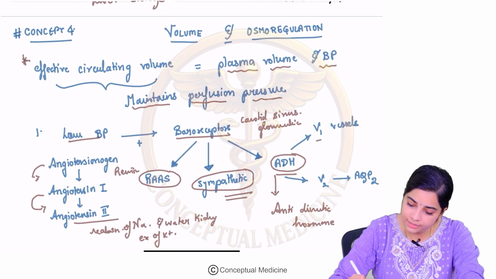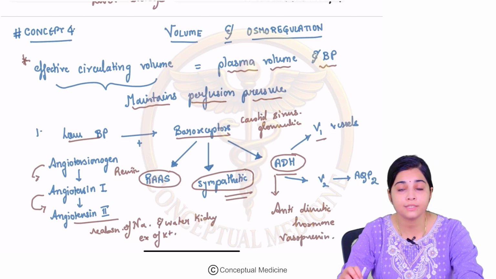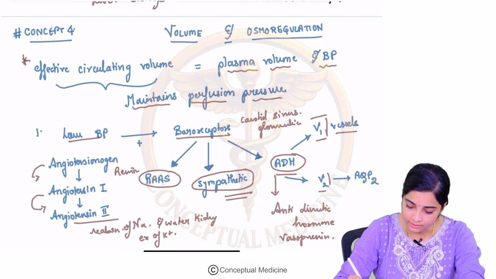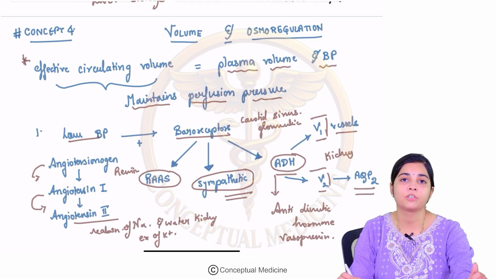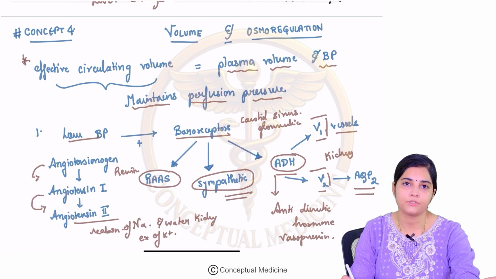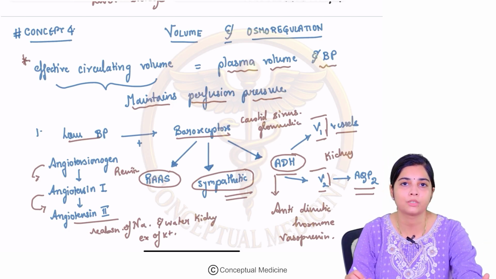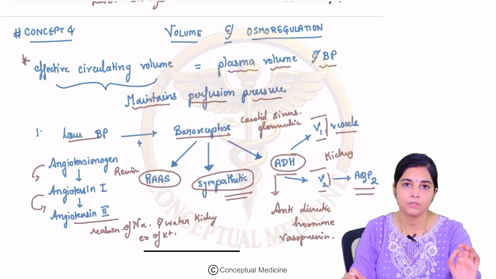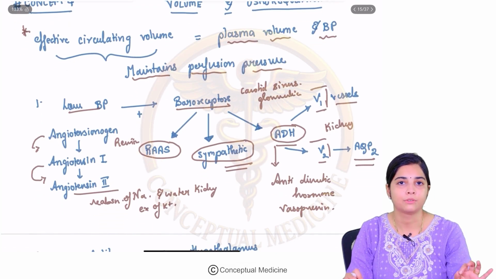Antidiuretic hormone is also called vasopressin. We have two receptors: the V1 receptor, which is present on your vessels, and the V2 receptors present in the kidney. The main function of the V2 receptors is that it causes stimulation of the aquaporin 2 molecules, which help in water retention. Okay, so the antidiuretic hormone acts on your aquaporin 2 molecules, prevents excretion of water, and helps in restoring the plasma volume. So that is how your effective circulating volume is maintained, by your RAS system, your sympathetic system, as well as your antidiuretic hormone.